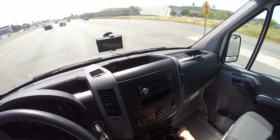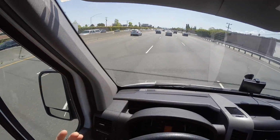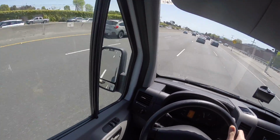Nothing ever fits in the small one. There's like two little crummy ones here. They're so shallow that you put stuff in there, it just falls over. Likewise, there's a really shallow one here, but the one time I actually put something in here, it just fell right over and spilled on all the papers that I had in here, receipts mostly. It made a giant mess.